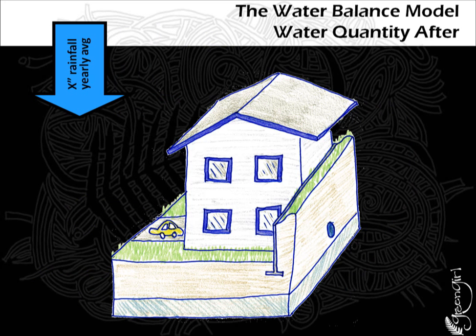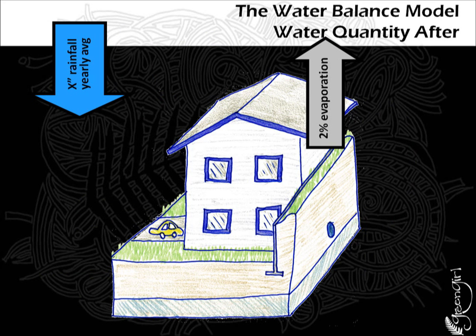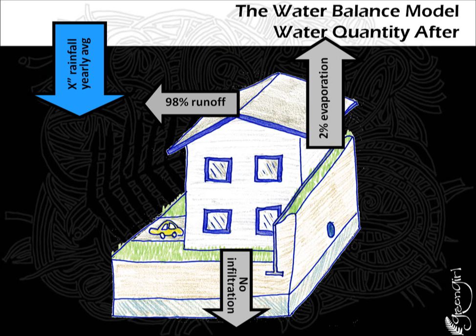We want to have some place for our kids to live. But all of those things impact the watershed in some tremendous ways. So every year we are still getting the same amount of rainfall, but in this new place that we love so much, we're only on hard surfaces, we're only sending 2% of the rainfall back up as evaporation, and there's basically no infiltration anywhere we have a roof or a sidewalk or a pavement, a conventional pavement that is. And in the landscape areas, so we have 98% runoff from those surfaces.